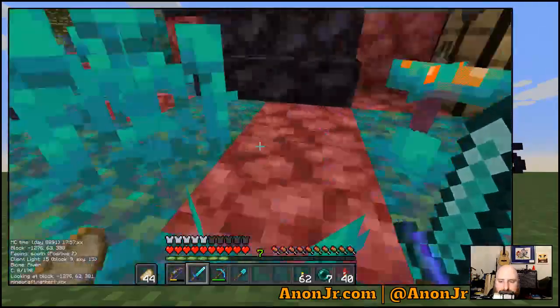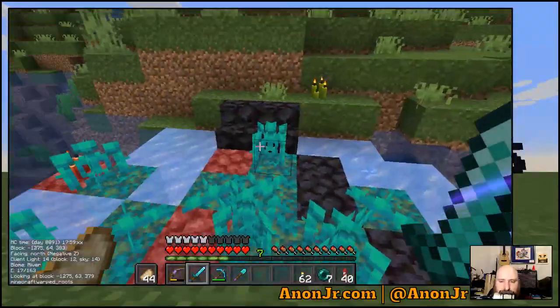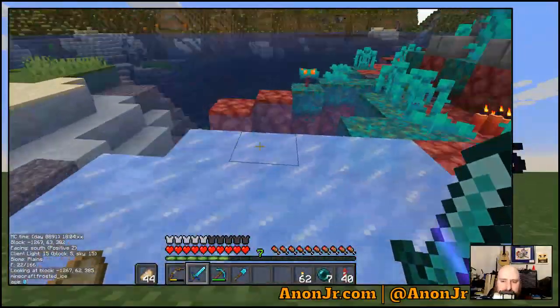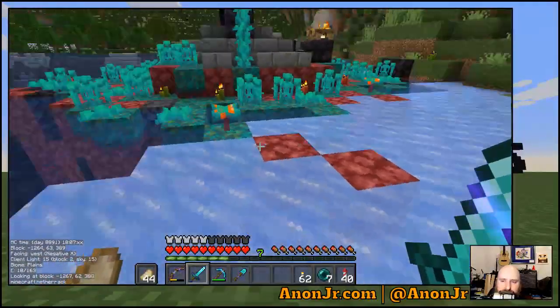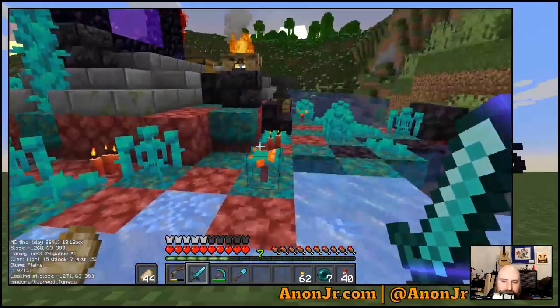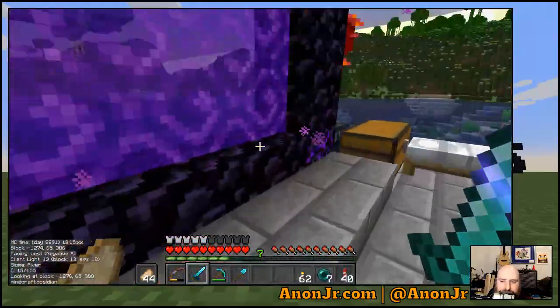I need to come back and show this area a little more love to get a little more design going. Oh yeah, that's right, I put Frostwalker on my nether boots because that lets you walk over the magma cubes without taking damage.